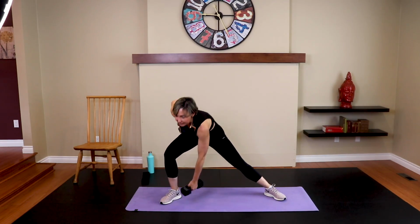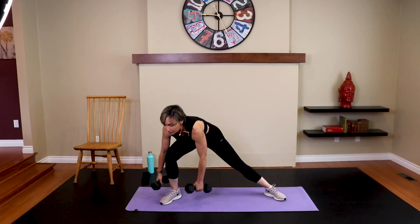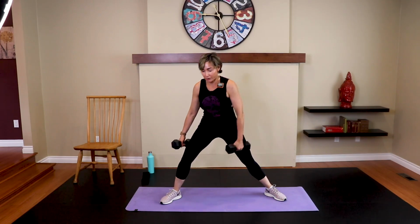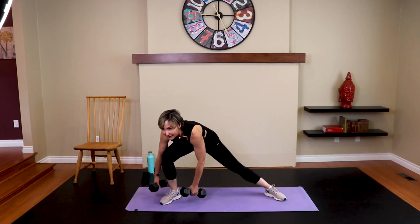Time. Take it to the other side. Ready? Toe turned out. Go. Again, place that hand into the hip. See how that feels, and then drop the other hand down. Oh yeah. So if you're in the booty love challenge with me, yeah, your booty should be feeling this too.